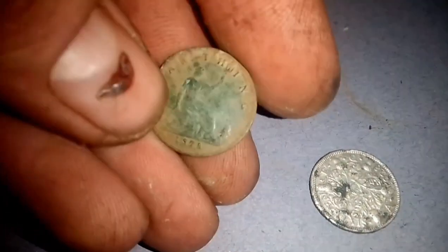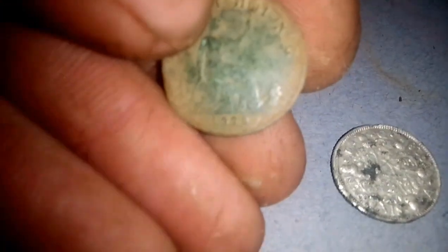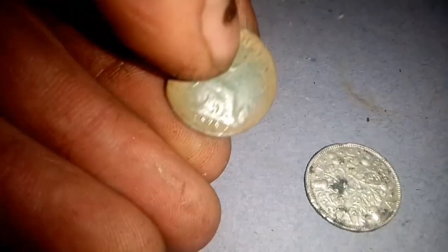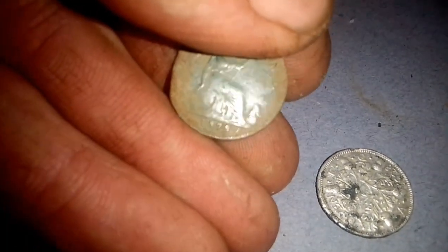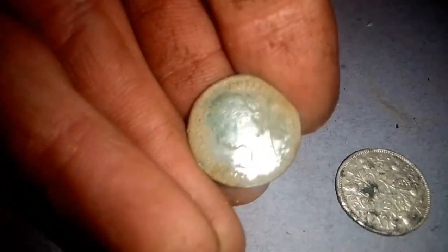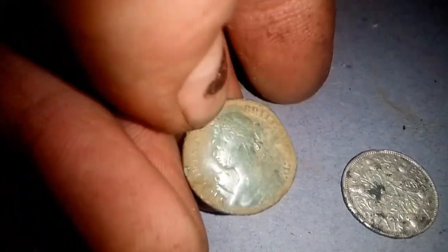Just as I came out of the woods, we got this nice Vicar. That's 18... 1875, I think. Yeah, 1875. It's a young head Vicar. Like I said to you, while she was still quite pretty.